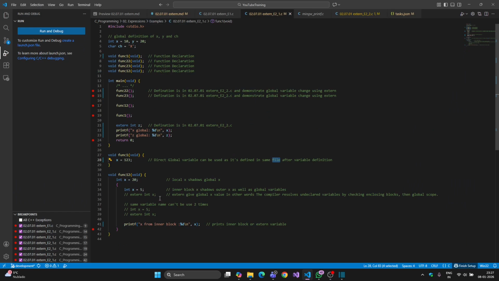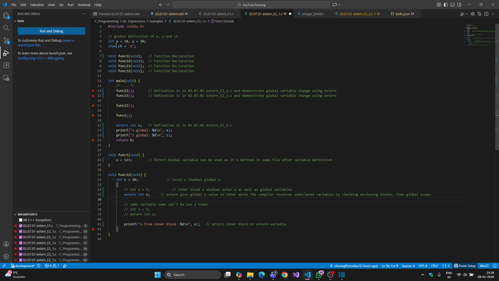In function 1.2, within the inner block, if we consider extern int x, then it will consider the variable x defined in the global scope. Hence, we can say that the compiler will resolve an undeclared variable by checking the enclosing block, then it will go to the global scope.